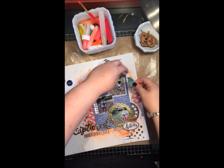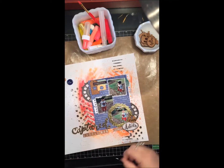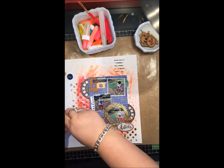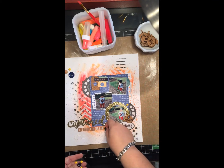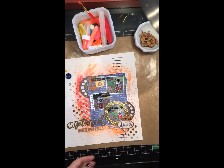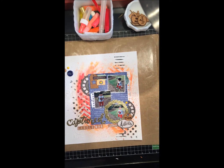And I have a whole stack of enamel dots, and somehow I cleaned my scrap room, and would you believe I cannot find what I did with them? I know I have them. I just have to find them. So I managed to find these yellow dots. I don't even remember where they came from. I don't remember if it was a Studio Calico kit that they came in some time ago. Those are the only ones I could find, so I just grabbed those and added. I thought that they went good with the colors, and so I added a few of those dots there.